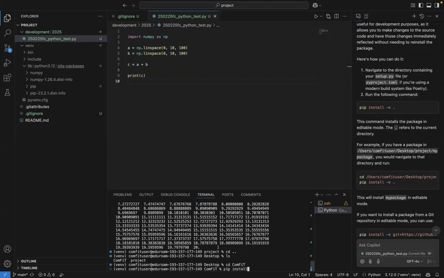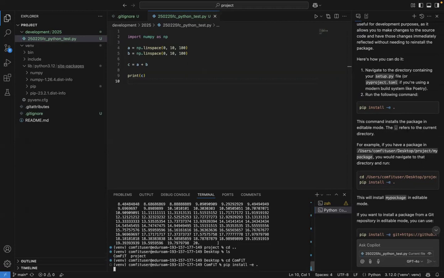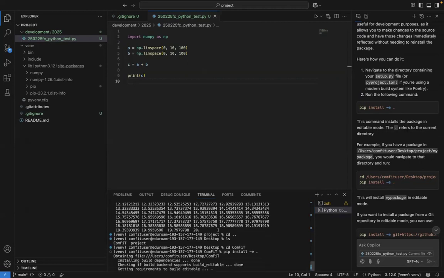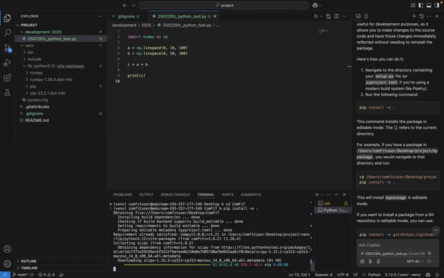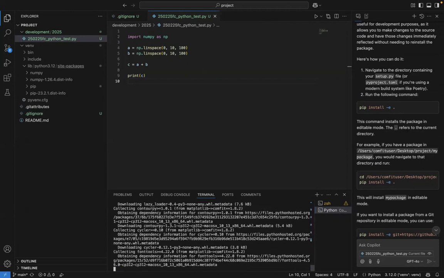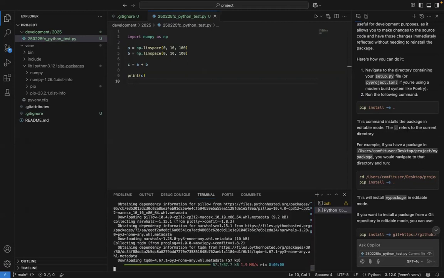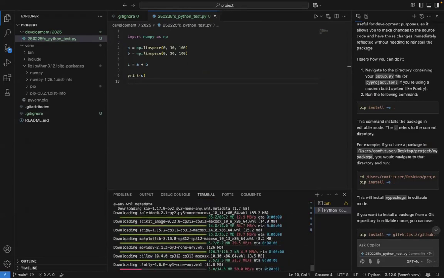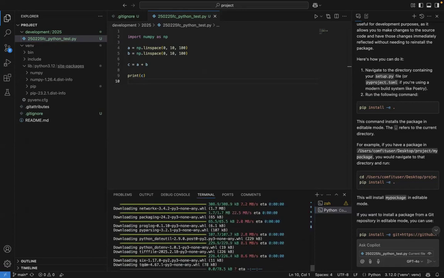Normally you would just use pip install the package, or pip install dot, but the -e is going to make it editable. So now let's press enter, and this is going to take a while. Now it's looking at the setup file in the ComFiT library and checking which packages you need to install ComFiT: Plotly, Matplotlib, NumPy, SciPy, and so on.